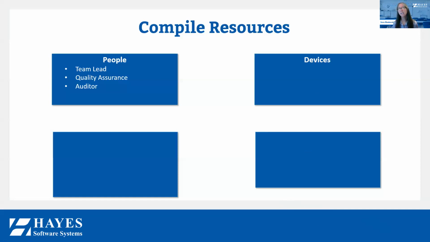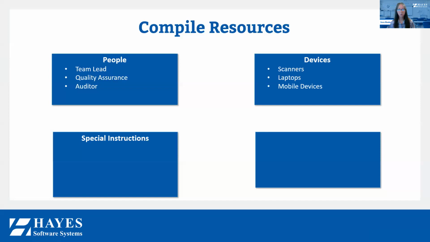So that brings us to devices. What kind of devices are we going to need? We're going to need scanners. We're going to need laptops. We're going to need maybe mobile devices to get this done properly. So if we decide that we're going to use 2 scanning teams per site, and we're going to do this all in 1 week, do we have enough scanners and laptops or mobile devices available to do the job? So we're going to make sure that that particular thing is taken care of as part of the planning process.